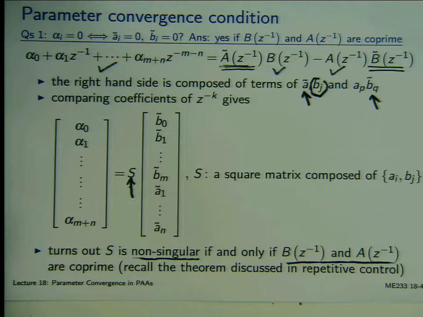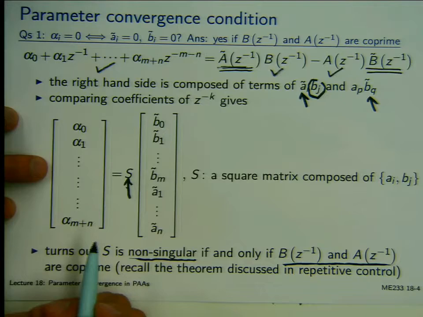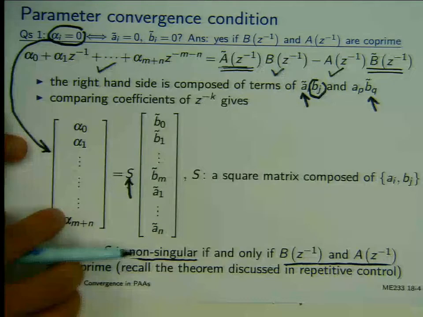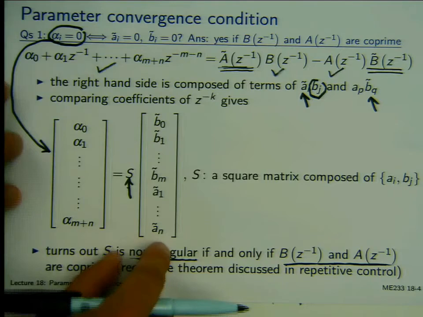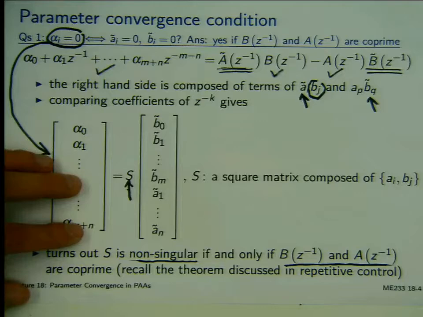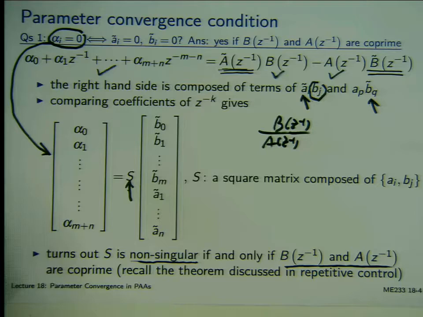So if S is non-singular, now this is the final part of the result. If S is non-singular, and we have these, look at the original condition, you see, these guys have to be zero, right? I multiply this by the inverse of S. Then this guy has to be zero. Okay, so you see exactly, as long as they are coprime, as long as S is non-singular, this being zero is nothing but this being zero. They are exactly equivalent. Okay, so this is good news, because in practice, when I write down a plant equation, this is usually coprime, meaning that they don't have things to cancel in each other.